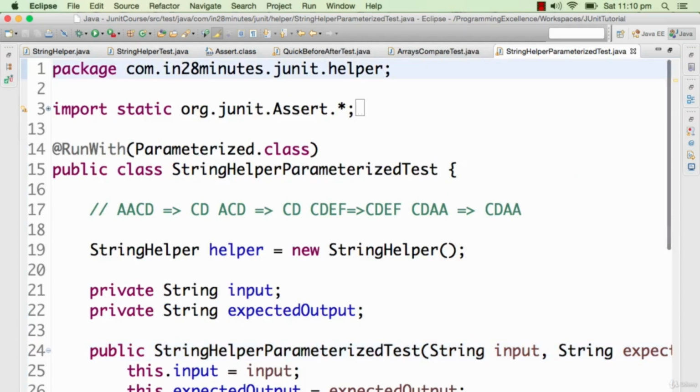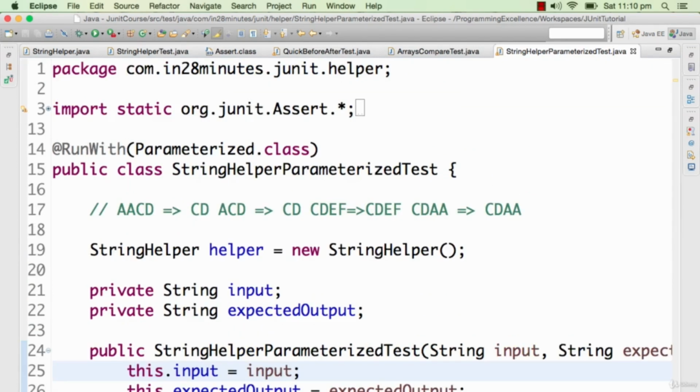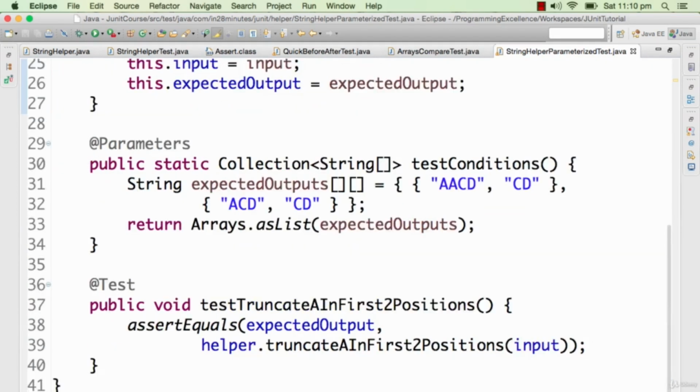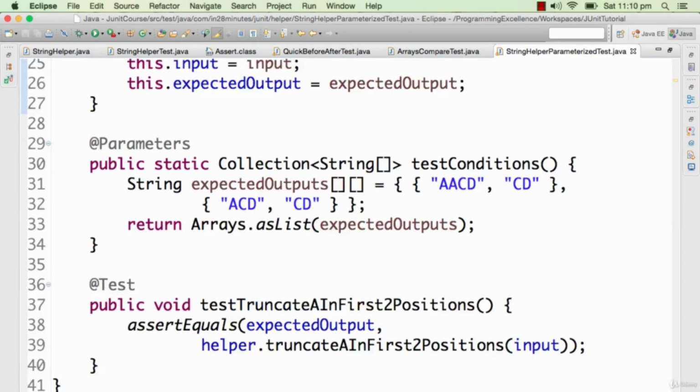If this is a little confusing, that's okay. You can find this class on the GitHub repository in the examples that we have, and you can look at these things step by step and do it on your own.